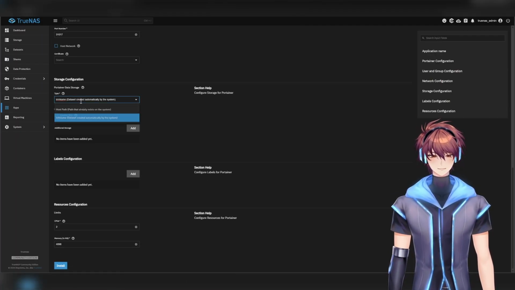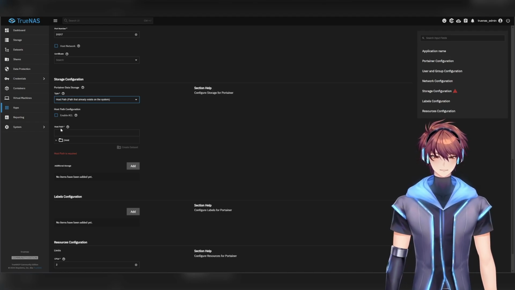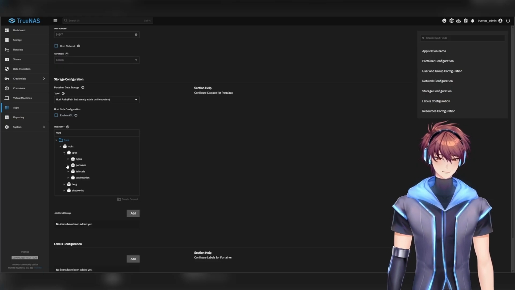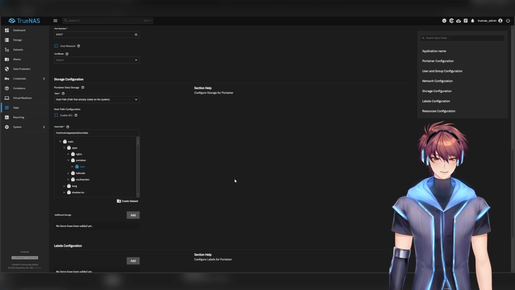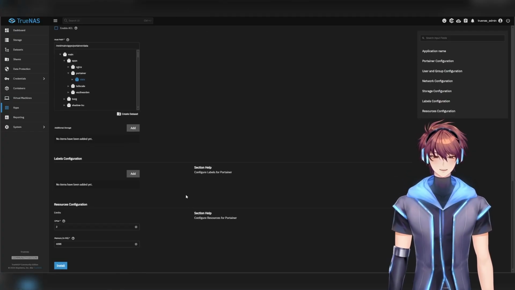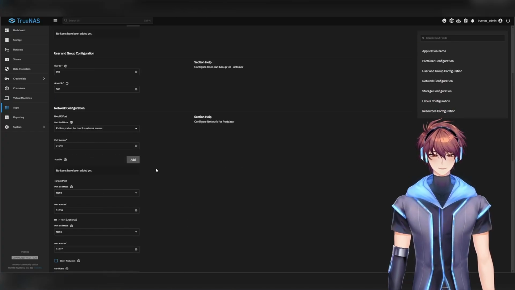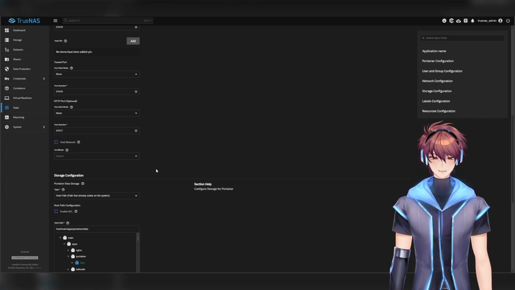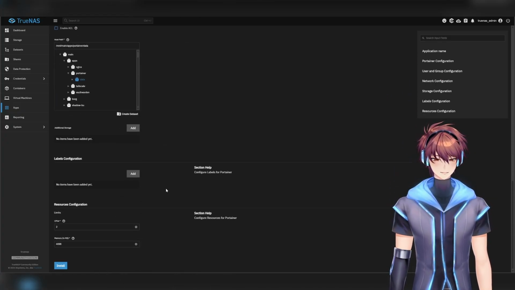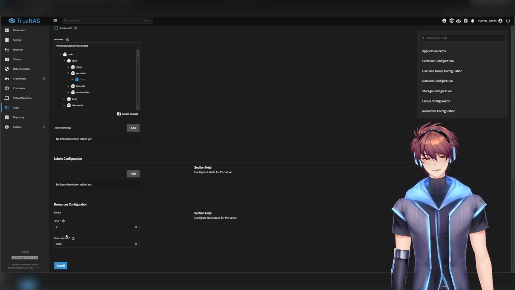And coming back to our install page, change it from IX to host path, do our little drop downs into Portainer, and click on data. With that, we should have everything set to go. Just making sure I didn't forget anything. None of this needs to be touched, and we can click on save or install.